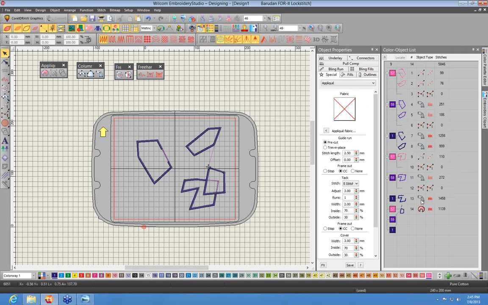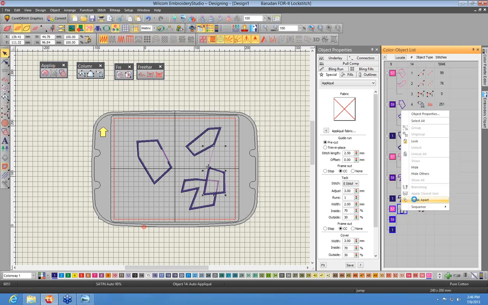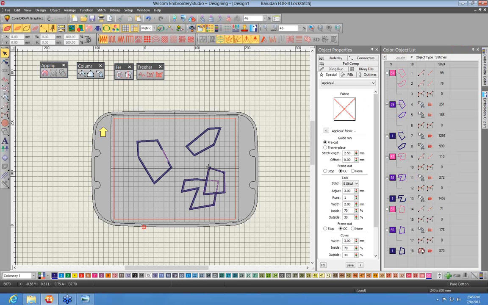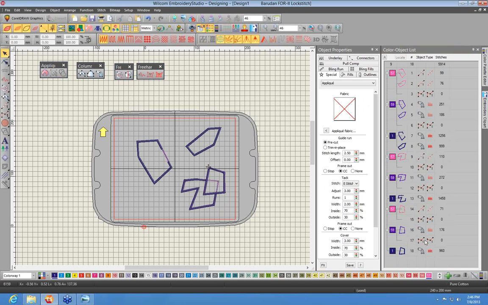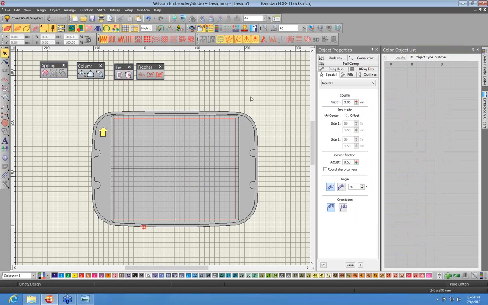And once it's an input C, it will no longer function like an applique, which means it won't be affected by things like the partial applique tool. So when you have a fresh applique object, as this one is, the first time you break it apart, it leaves the satin column as an actual applique shape. But if you want to convert that to input C, you can just choose break apart again. It doesn't actually break anything apart, it's just one object, but it changes it to be an input C. Perhaps slightly technical, but might be useful information at some point.